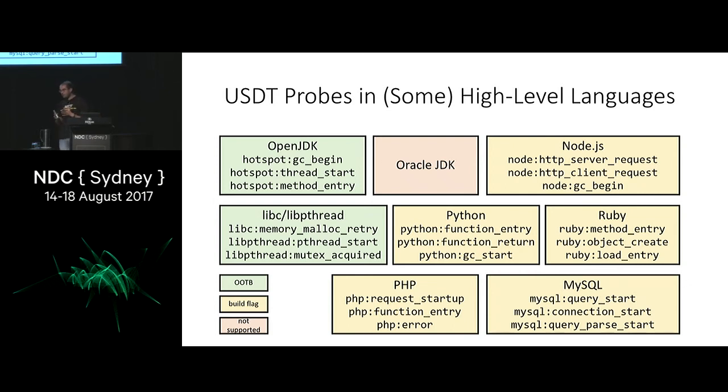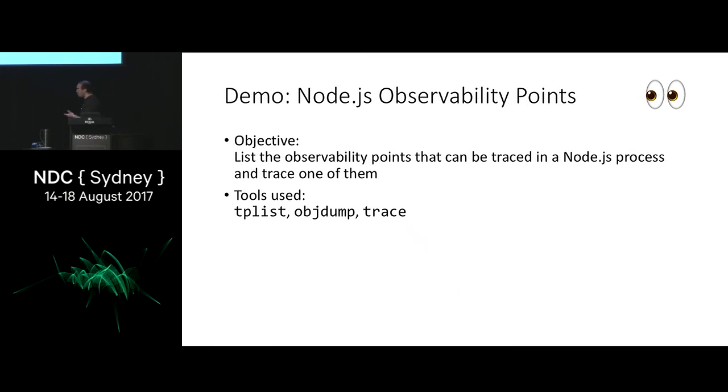It turns out there's a lot of this static instrumentation built into a lot of languages that we're using currently on Linux today. The JVM has them, PHP has them, Node has them as well. Now, Node itself doesn't have a lot of these, but the V8 runtime is a C++ runtime, so we can find a lot of additional instrumentation points over there, and I'm going to show you a couple of examples. What we want to do first is just see what kinds of things we can trace in a running Node.js application, and we're going to use a couple of tools for this. Some of them are from BCC, some of them are just Linux tools, like objdump.